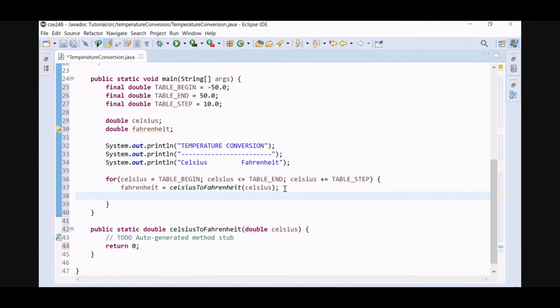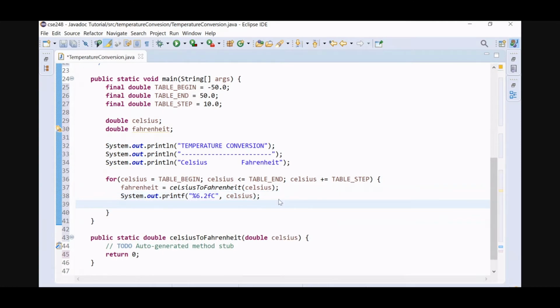I'm going to say sys out. Okay, so I'm going to sys out, then percentage 6.2 FC. That's the format. Celsius. You know this, right? This is the printf format. Okay, so you print that line, and then you're gonna print the Fahrenheit. So sys out.